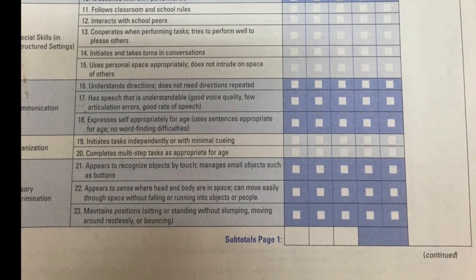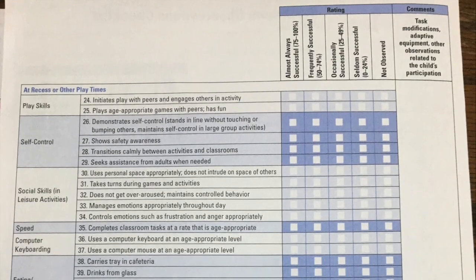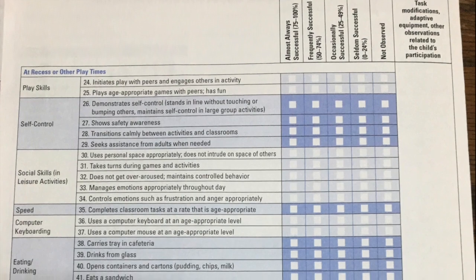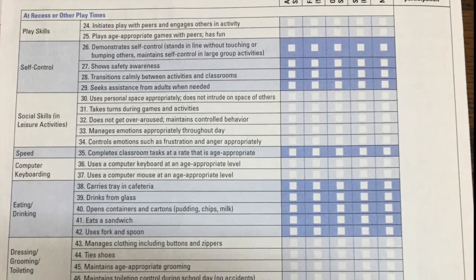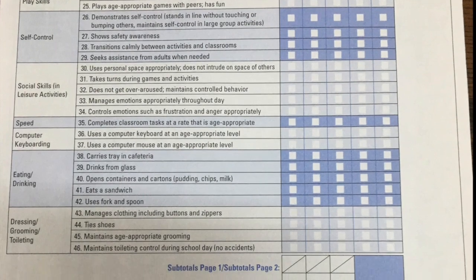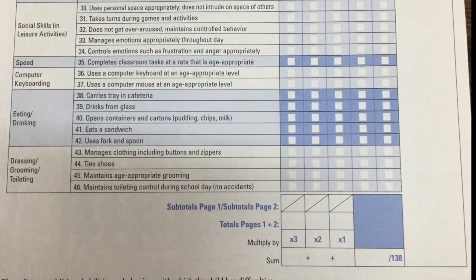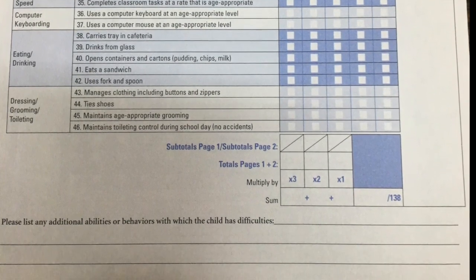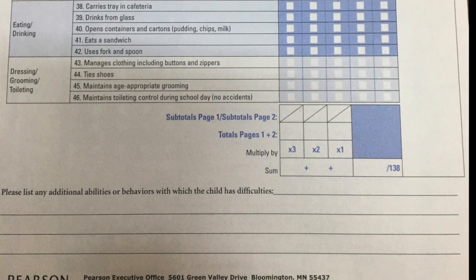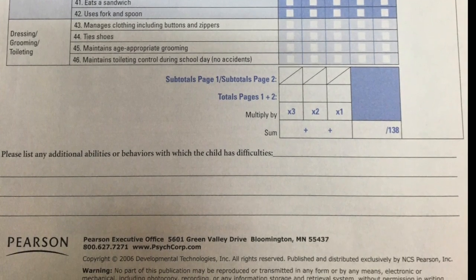These are rated on a scale from almost always successful, frequently successful, occasionally successful, seldom successful, and not observed. This checklist is scored the same exact way as the home observations checklist, except the total sum that a child can earn is 138.